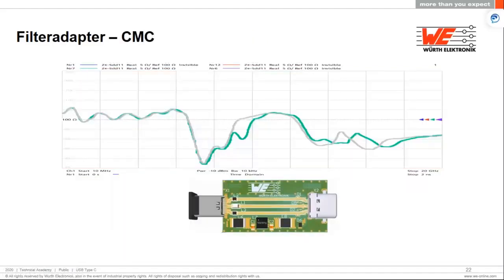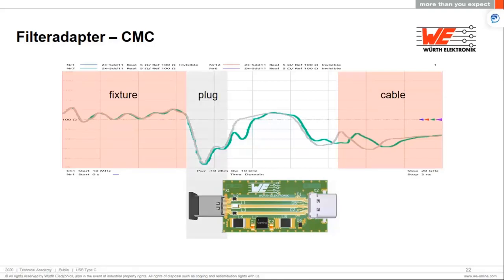Now here we'll insert the common mode choke. With the addition of the proper common mode choke, depending on the speed, we can see that the fixture is still pretty much the same. There is a little bit of difference around this cable due to the added stray inductance.